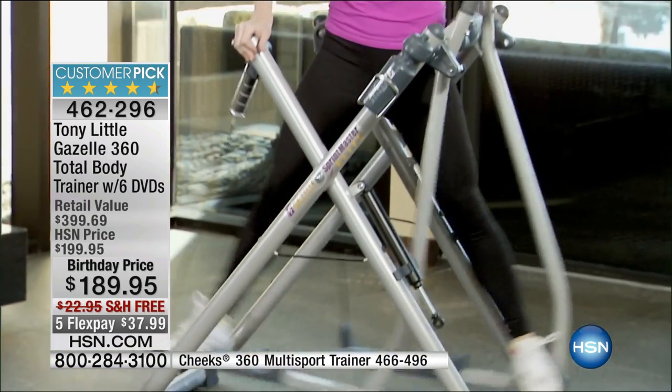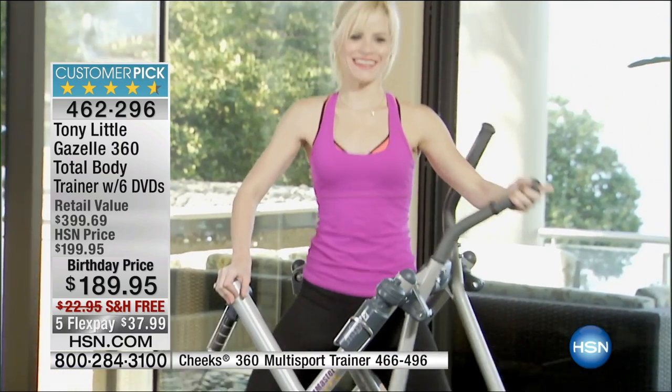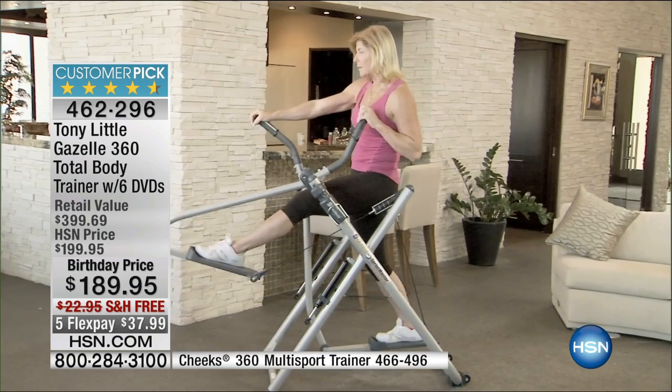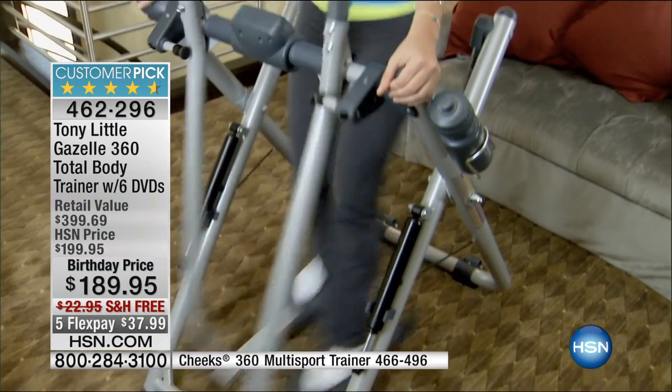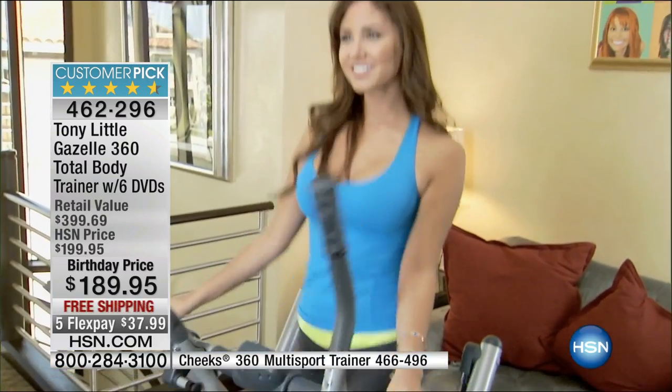This guy over here is doing another thing, working the inside of the thigh, the outside of the thigh. There's another one we have that has the 10 exercises totally on it, but we're showing other people doing stretching and stuff like that. So you can see what's going on in the privacy of your own home. You can roll it in, you can roll it out, you can do whatever you want to do.